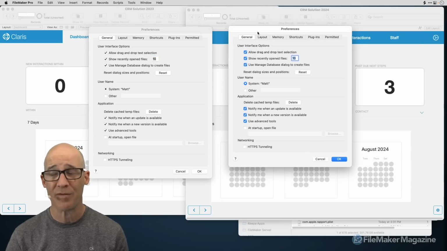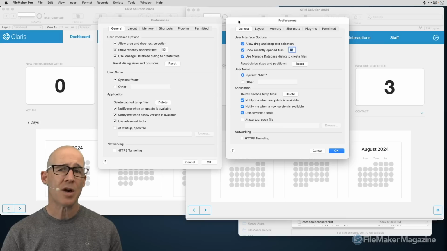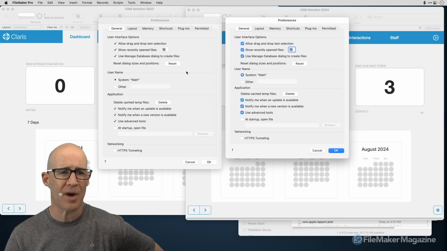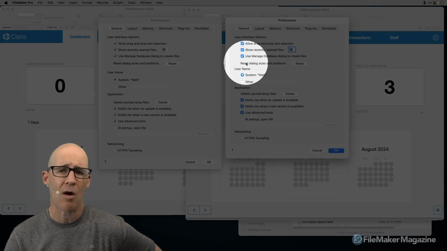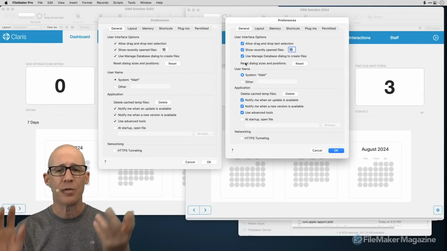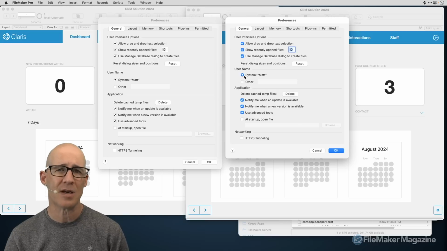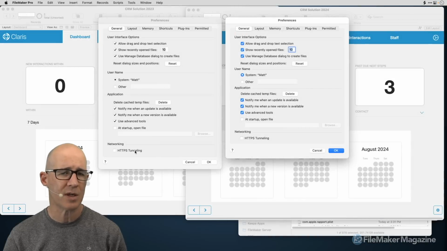But yet, in the preferences file, it does separate some things out. So here we can see that they did a dialogue change. They basically just tightened things up, and I believe everything looks pretty much the same. I just literally go through and look at all of the options, and I'll do a calculation dialog, and go through and just sort of see where there's any tweaks that they made. In this particular case, it looks like they just tightened everything up. There aren't any new features in here that I can see. You've got the tunneling that was added in the more recent 23 release and so forth.